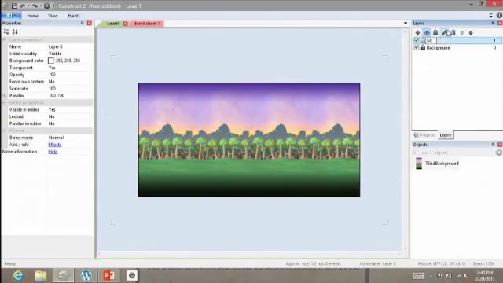In this case, our bottommost layer is going to be the background. I'm going to rename it to background, and lock it in place. This means I cannot select this background anymore, and it's locked in position, which is nice. I'm going to add another layer and name it main, into which I'll drop all my main players and enemies and everyone else. So let's have that main layer selected, and add the player, the central character of this game.